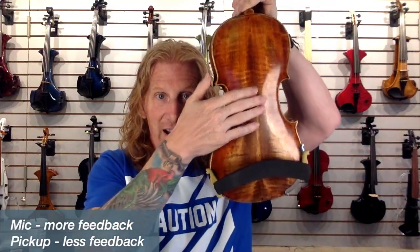Now, just because you have a pickup does not mean you're off the hook. The back of this violin, this huge piece of wood here, we said that when I play, it vibrates, right? So it's acting like a speaker. But what you don't know maybe is that speakers and microphones are pretty much the same thing. It's just one is sound coming out of it, the other one is sound coming in. So the back of my violin is a speaker. It's also a microphone. So if the sound coming out of the amplifier, and I don't know why I'm pointing to this amplifier that you can't see, but I'm pointing to an amplifier that you can't see, or I'm pointing at the floor. I might be crazy, either one.